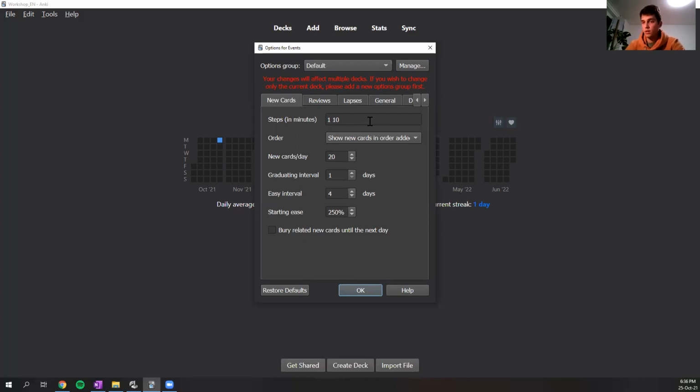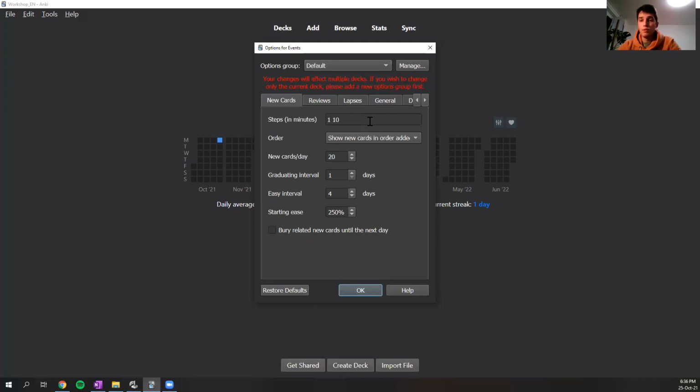And if you get it correct that time, it will be presented to you at an even later date. So it means that if you see a card today and you click good, you're gonna probably see it on the next day. But if you click good tomorrow, then the next time you're gonna see it, it's gonna be in 3 days. And if you say good even then, it's gonna be 5, and so on. And eventually you're gonna get to a point where you see the card once every 3 months or so.